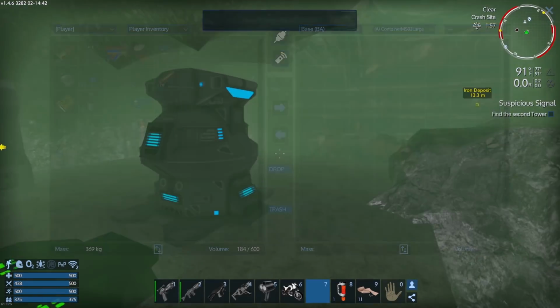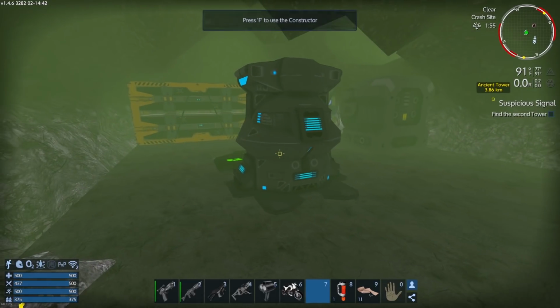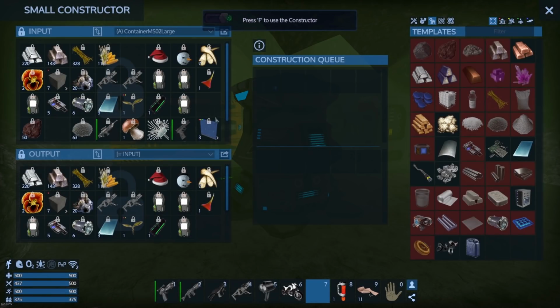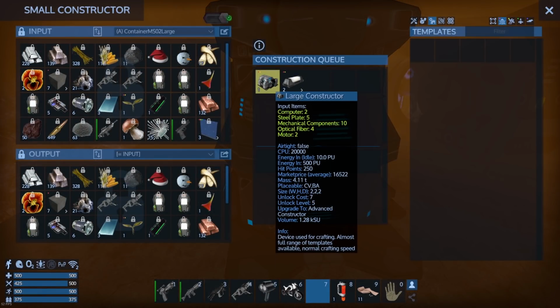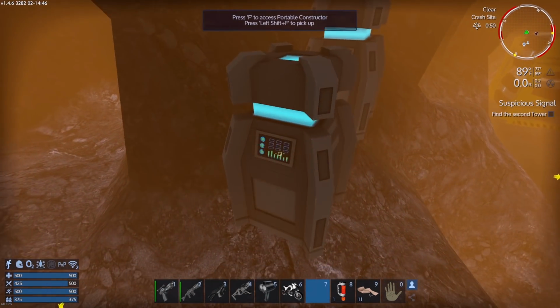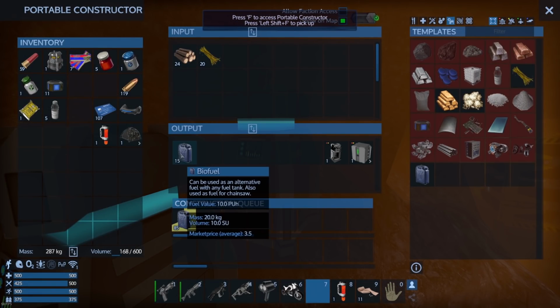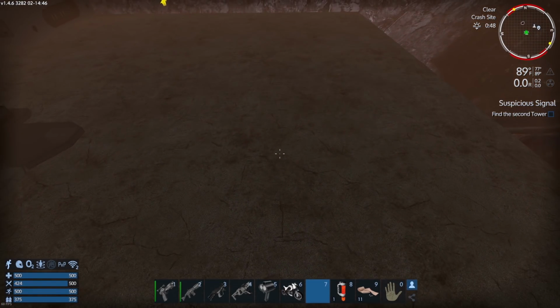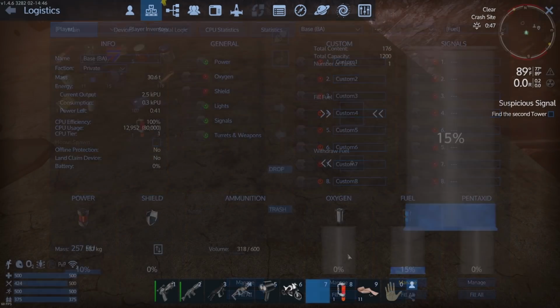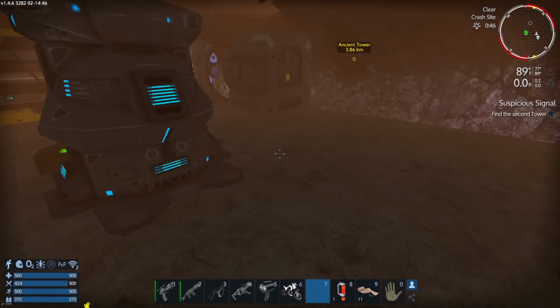There's only 2 more silicon deposits on this planet, and so far they've all been very small. Got everything organized, and we are now making the large constructor. I'm also going to make a couple lights so you guys can see down here. Then I'm going to grab all of the biofuel we have and pump it into the base to keep this thing running. There we go. Okay, 27%, looking pretty decent.